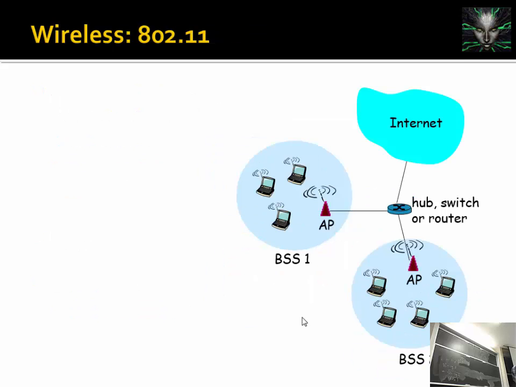Okay? So the way it's translated tends to look something like this. This is 802.11, which is a standard from IEEE about how we deal with access points and with wireless settings at the 2.4 gigahertz range. We have what's called the base station set here, BSS, basic services, also known as the cell in cell phone lingo. It's all the people who are talking to the same access point, the same base station. And then there's some helper switch or router that connects all these different visitors and moves it up to the internet. It's a router there. Okay?